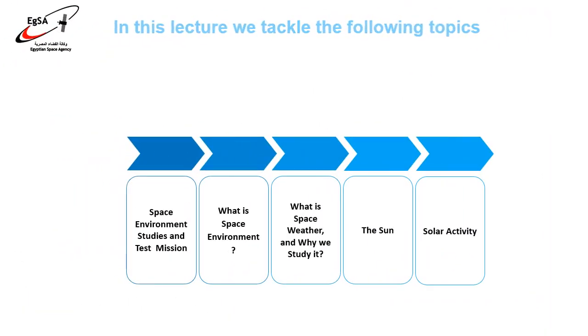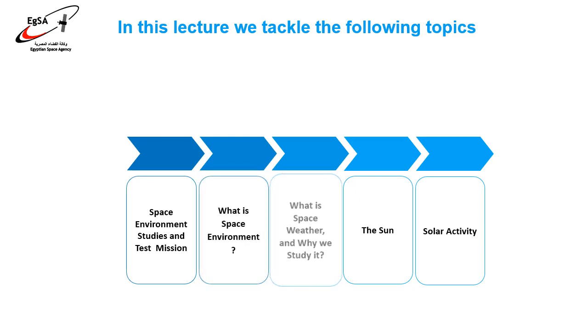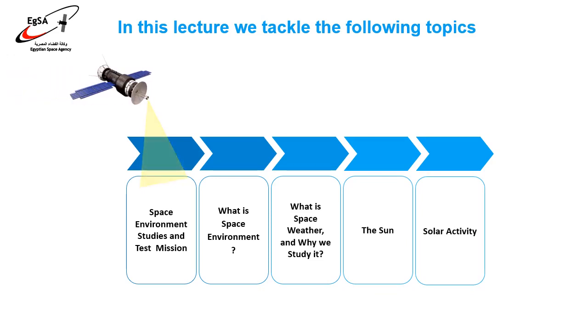In this lecture, we tackle the following topics. Topic 1. Space Environment Studies and Test Mission. Topic 2. What is space environment? Topic 3. What is space weather and why do we study it? Topic 4. The Sun. Topic 5. Solar activity. Now we start with the first topic, Space Environment Studies and Test Mission.